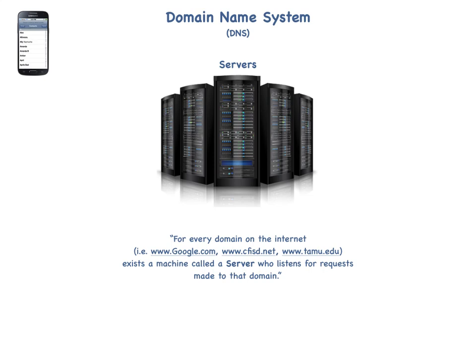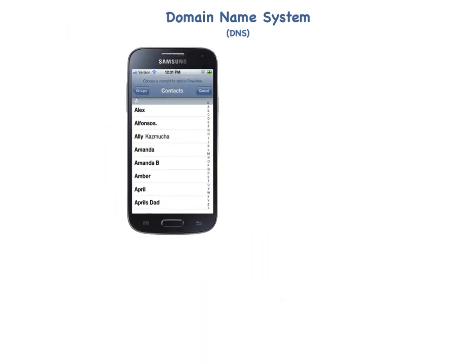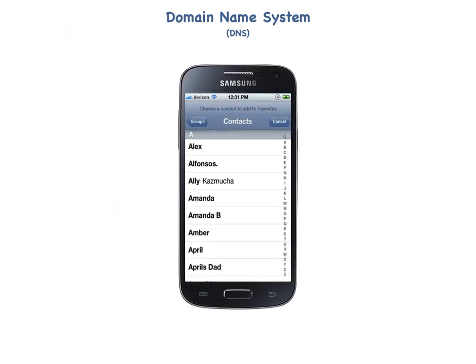Whenever you want to request a resource from a domain, you do it by sending the request to the domain's IP address, something every single domain on the internet has. For example, Google's IP address is 64.233.160.200. If I were to type this IP address into my browser, it would take me straight to google.com, which brings us to the purpose of a domain name system.